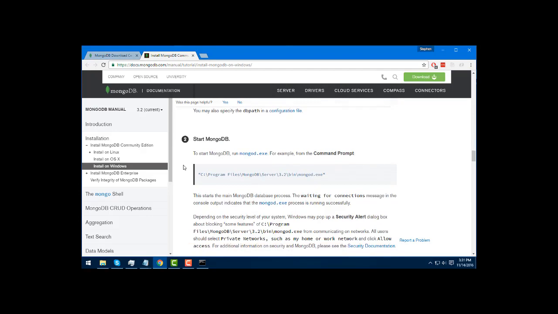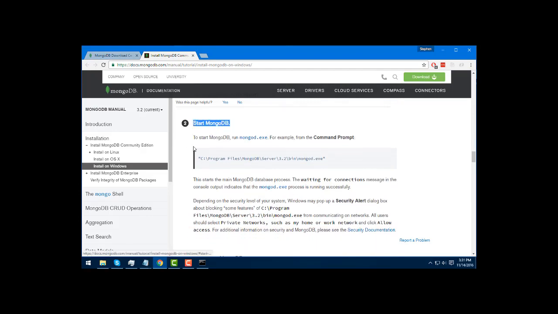So if I scroll down a little bit more, I'll get to the Start MongoDB section. This part is awfully important. This is the one thing in this course that's going to be a little bit troublesome as we go throughout the next 10, 12, however many hours that we'll be talking about Mongo. Depending on your operating system, whether you are on OS X or Windows, you will be starting up MongoDB slightly differently.